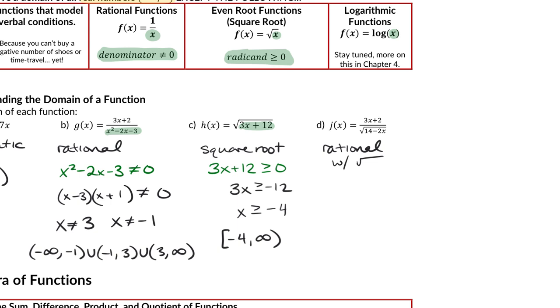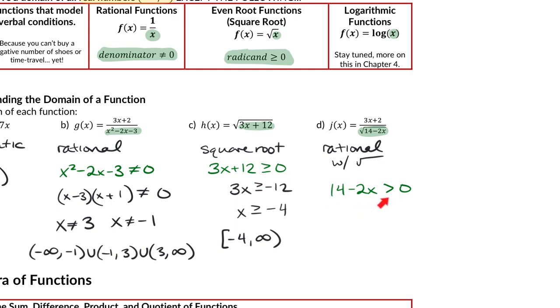We know that the stuff in the denominator is not allowed to be equal to 0. We also know that the stuff underneath the square root cannot be negative. So instead of solving two separate things, we're going to combine those two rules and say that the radicand, the stuff underneath the square root, can only be greater than 0. Weird question, right? Because here I used the greater than or equal to, and now I just use greater than. Why would I do that?